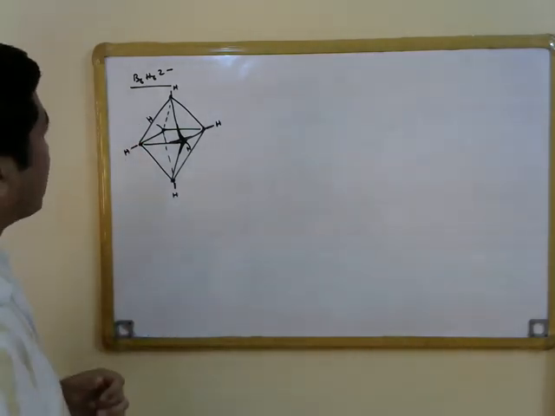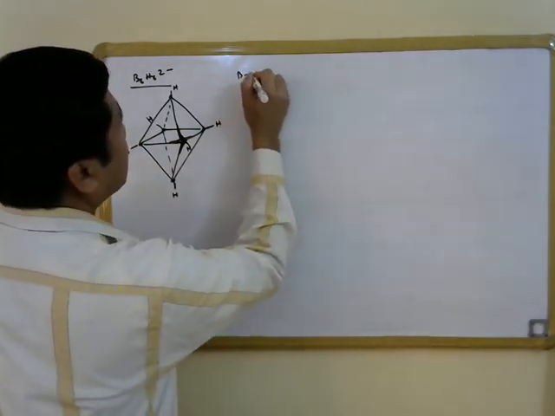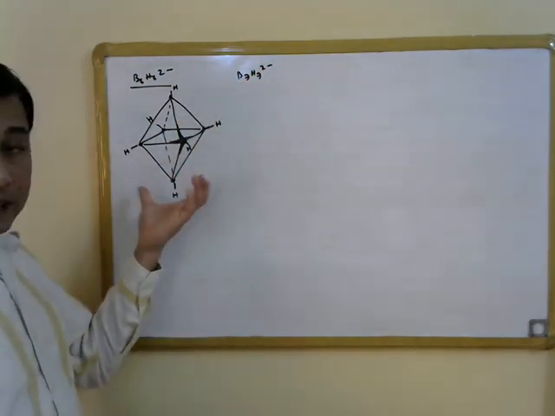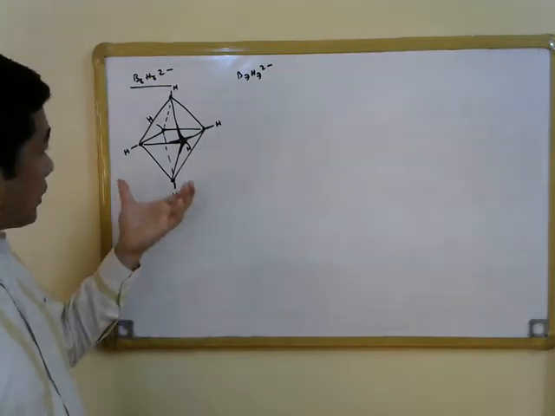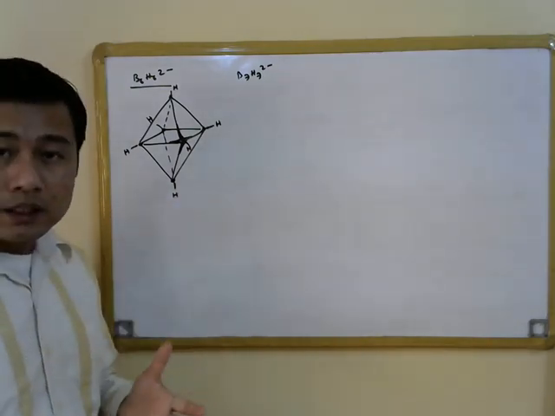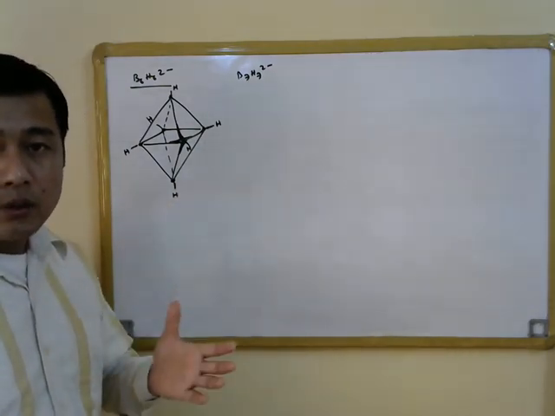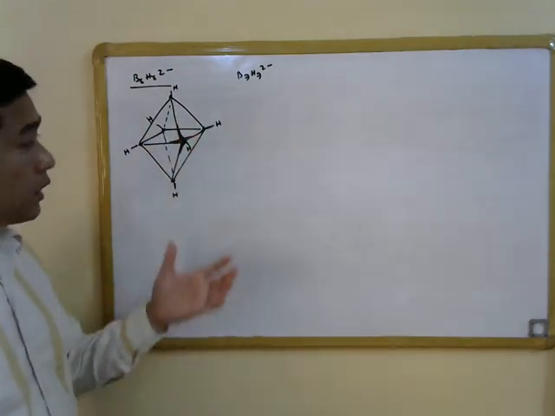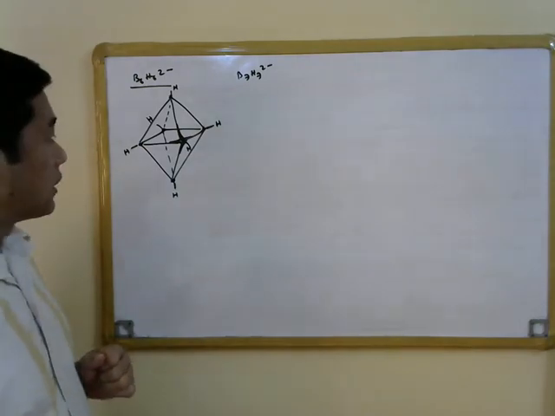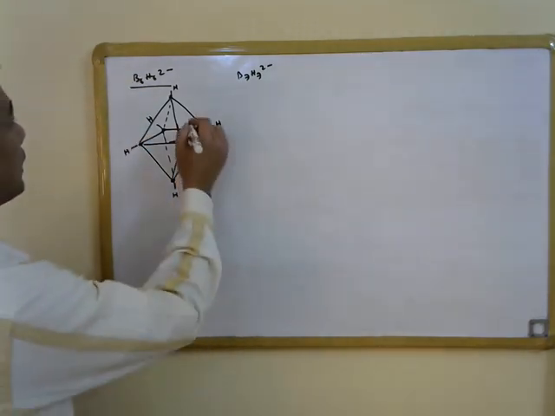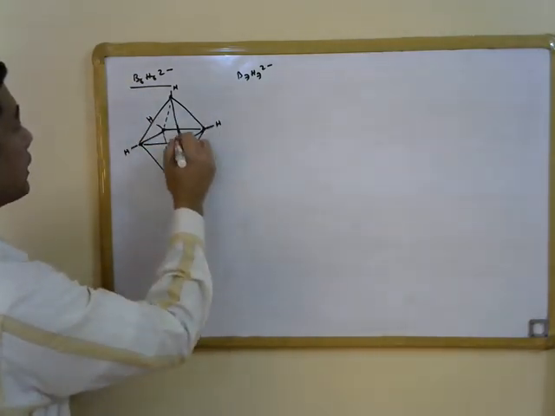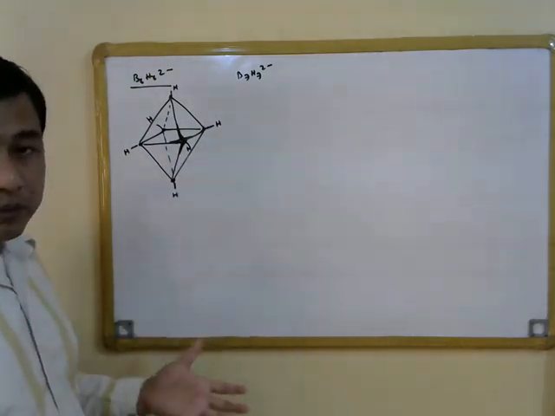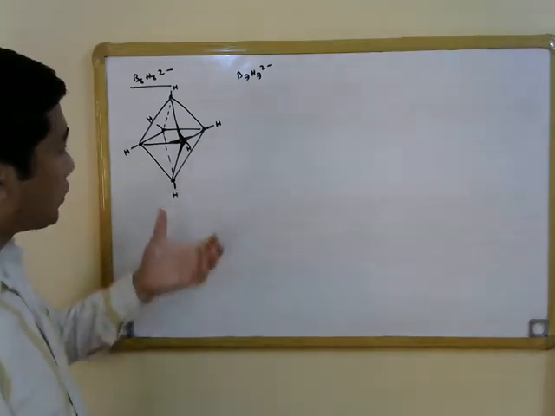Then we can also draw the structure of B7H7 2 negative. B6H6 2 negative is based on an octahedral structure. In the octahedron there should be 8 triangular faces, and you can count them: on the top over here there are 4 triangular faces, and again on the bottom there are another 4 triangular faces, which makes a total of 8 triangular faces, and that is why we call the octahedron an octahedron.